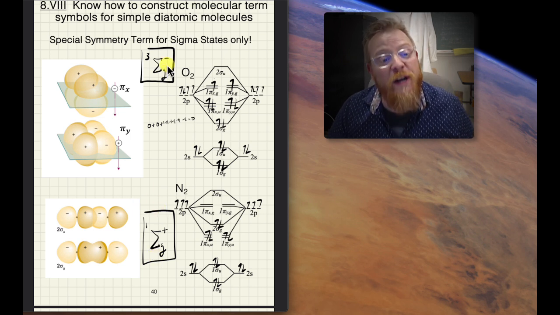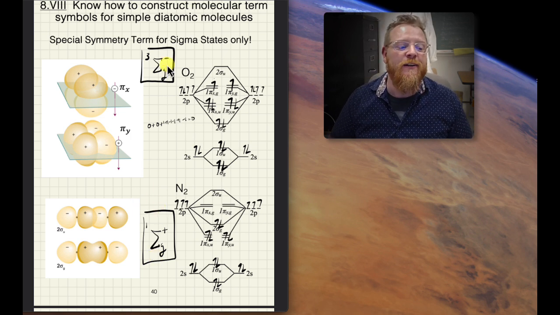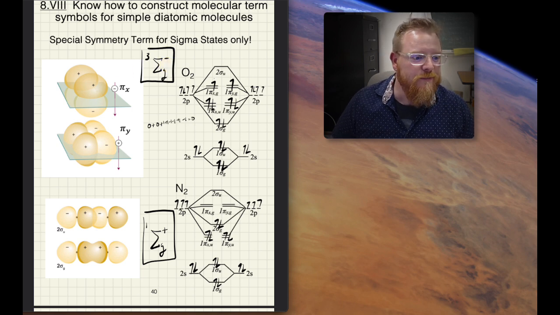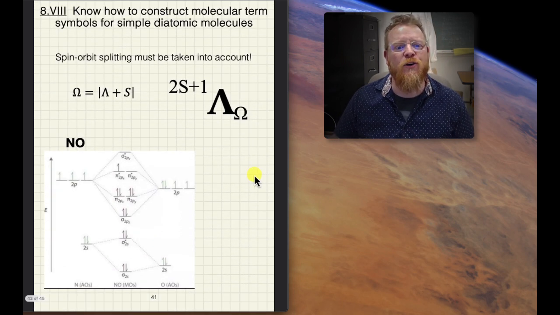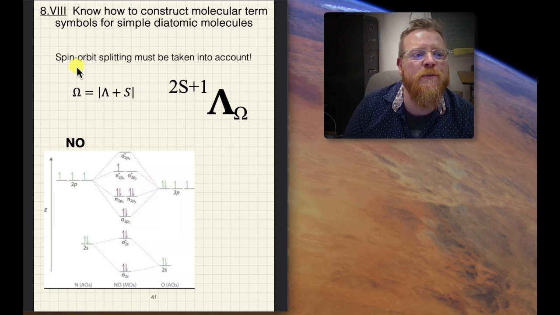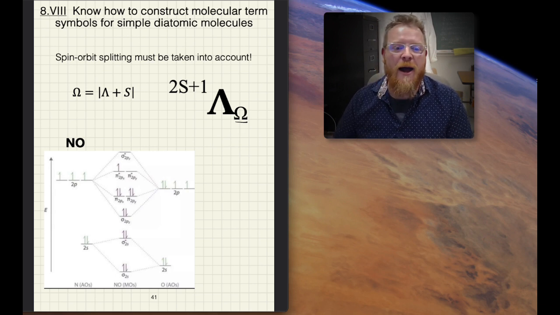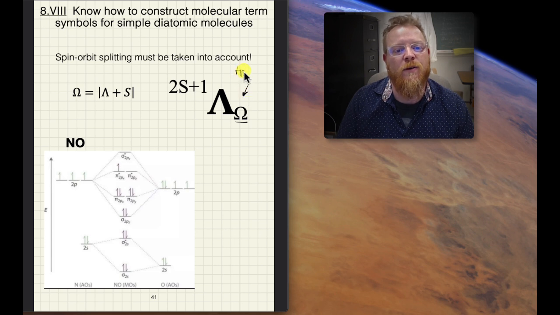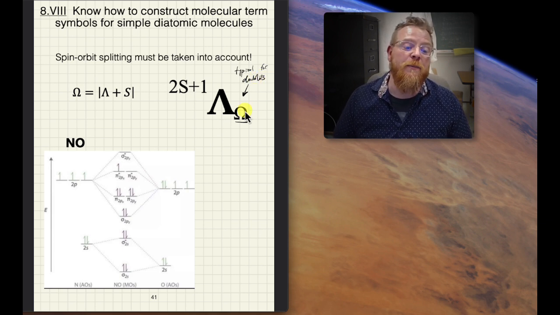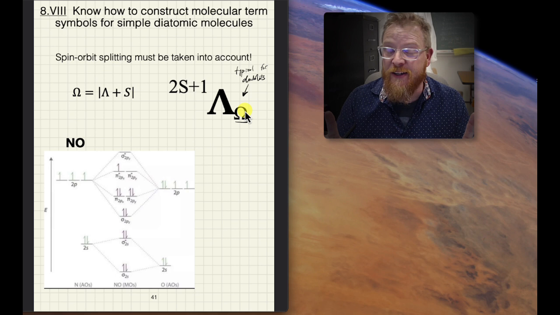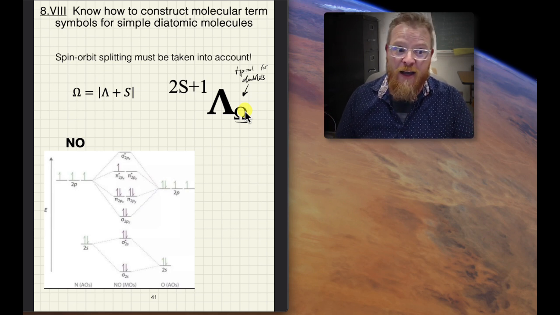And O2 is a weird molecule. It is a triplet ground state. Okay, so one last term to consider, and that's with respect to spin orbit splitting. And this is typically only important in doublet states. So let's see, typical for doublets, because if you recall when we talked about atomic spectroscopy, we do get splitting from doublet states if the electron can be up or down.